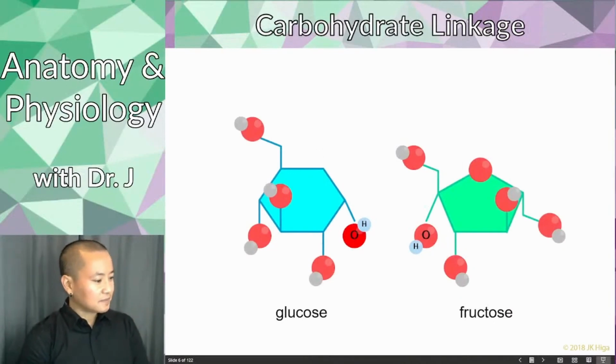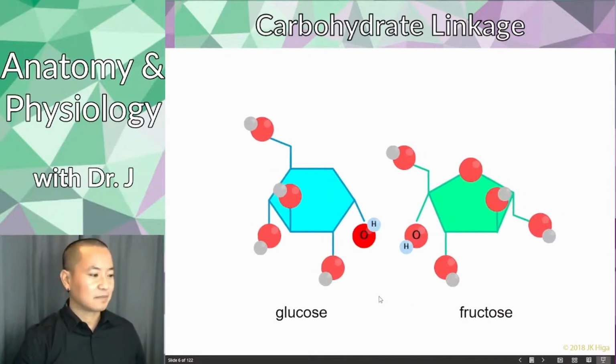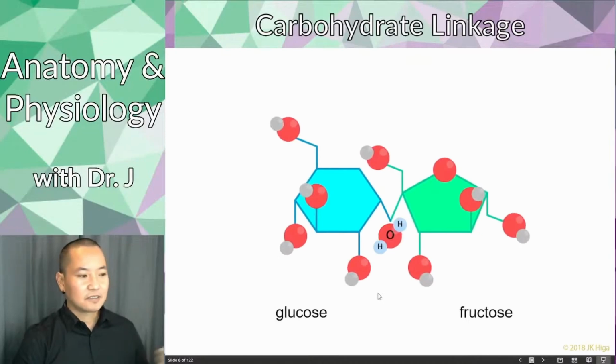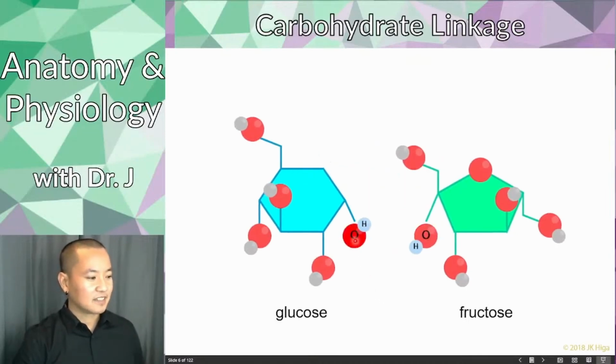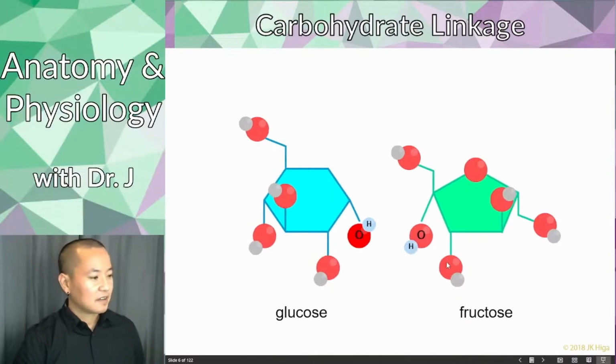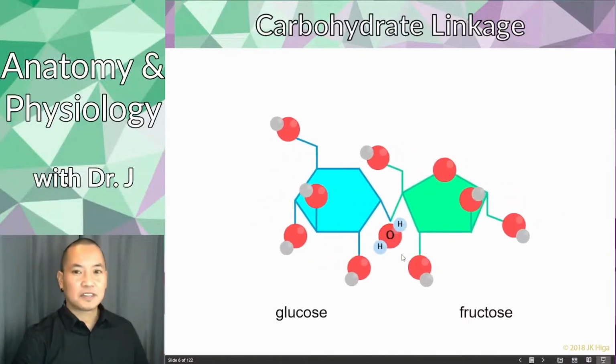Okay, so then we have 2 monosaccharides, 2 carbohydrates here. The cool thing about carbohydrates is that you can take simple carbohydrates and join them together and break them apart. Here we have 2 simple carbohydrates, glucose and fructose, and you can do a reaction that joins them together. The cool thing is that you notice we have this oxygen and hydrogen on both of these molecules coming together, but the end product only has one oxygen.